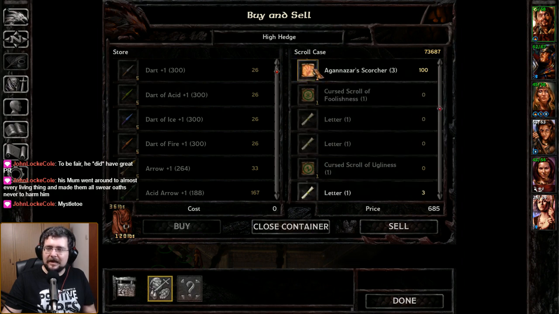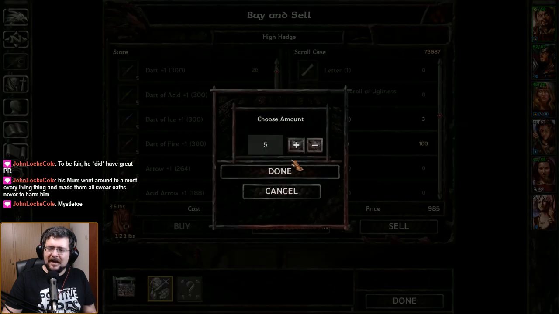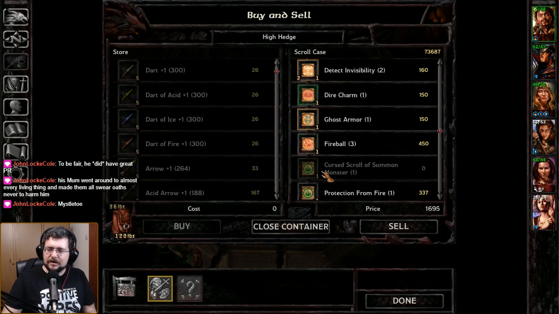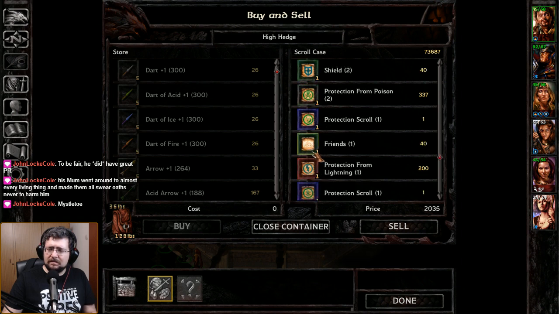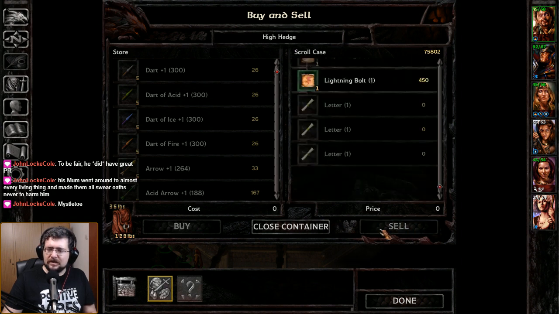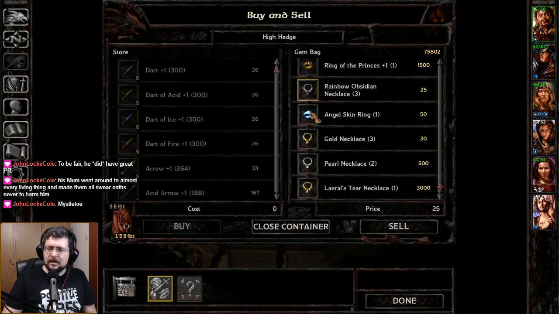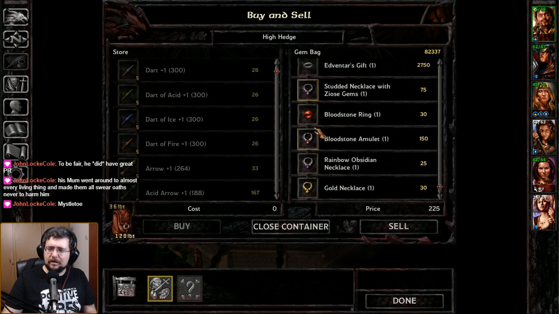Okay, Cloudkill I need. A Ganazar Scorcher I don't need. Actually, don't need the Lag scrolls either, to be honest. Or Detect Invisibility, because Nira's got me covered on that. Or Blur anymore, because everyone knows that. I want friends. I want Melf's to teach to this guy, and Vocalize and Protection. Confusion, I'm going to give to Nira. Flame Arrow I don't really need, so sell these. And sell all of these as well. Because the Ring of Princess as well. Bye-bye.